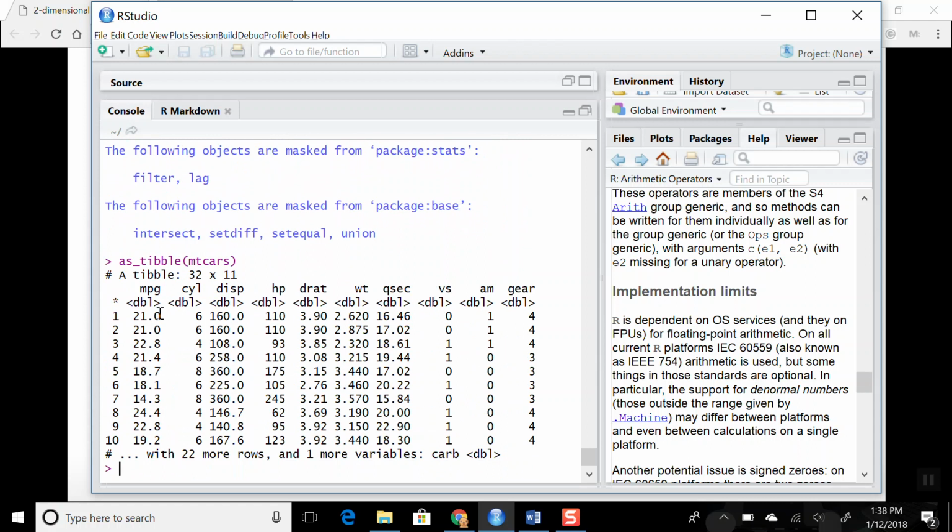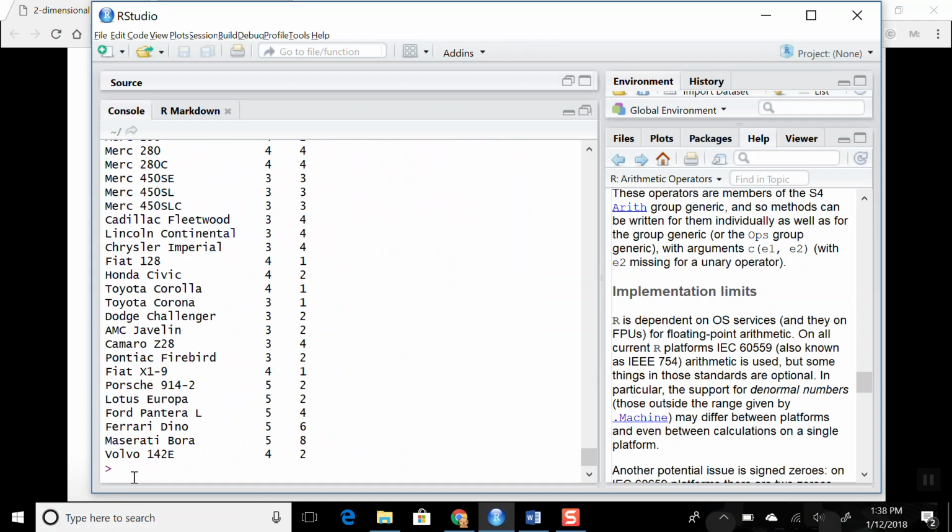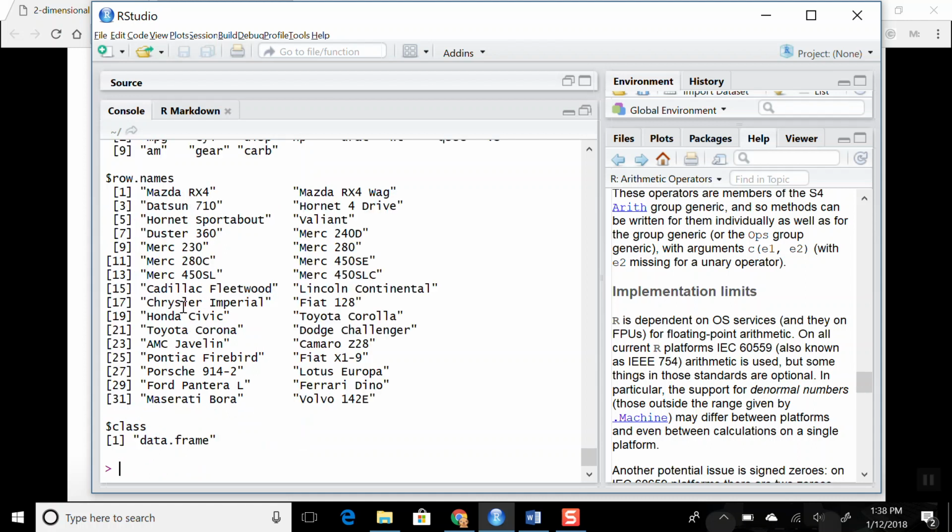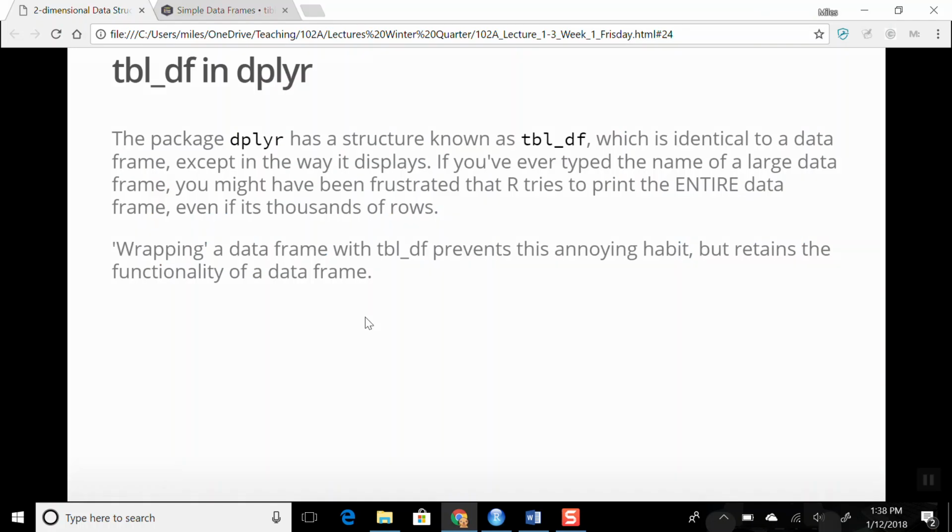So if you want to preserve the row names in mtcars, the vehicle models like the Honda Civic or Toyota Corolla, I would need to go to the attributes of mtcars, and we would see the row names, and I would have to extract this and store it as a column in the data frame itself, if I wanted that. Okay, well anyway, that's tibbles.